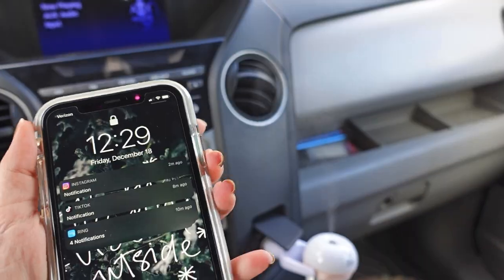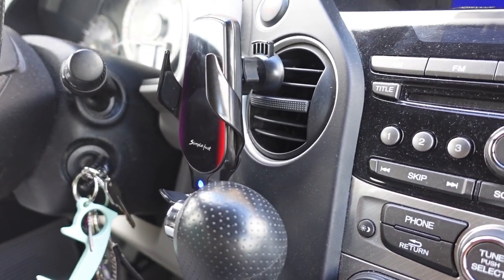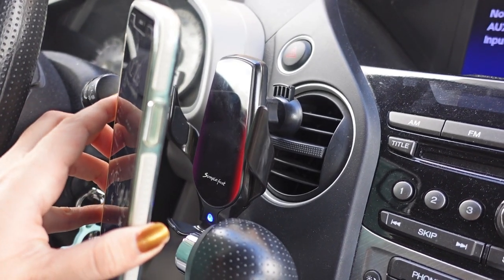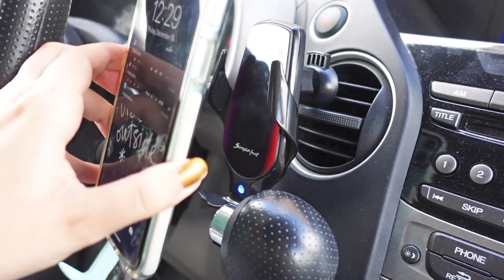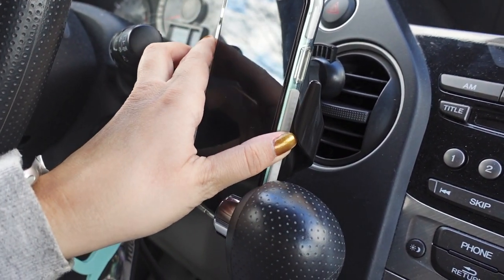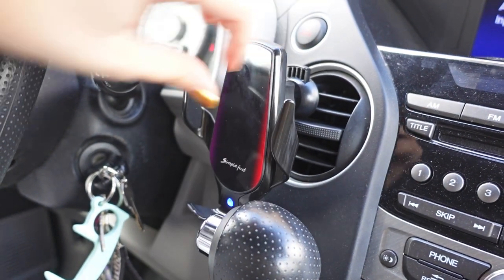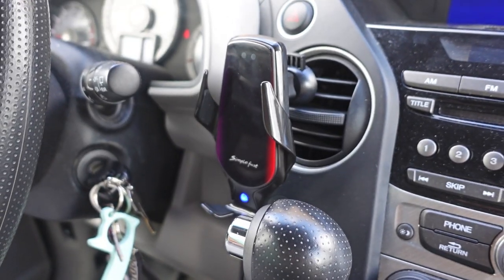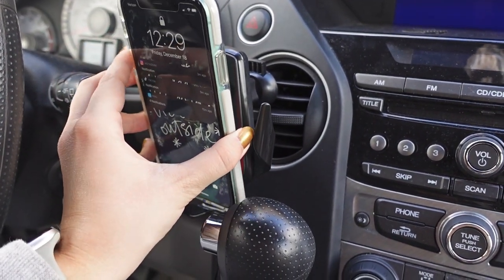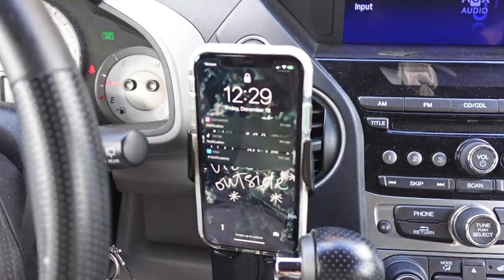I have my phone here. I'm just going to, how can I show you this the best? Okay, I'll show it from the side. We'll see if this works. So I'm gonna hold my phone up and the sides will open up. Oh, shoot, I didn't do it fast enough. Okay, the sides open up. I didn't do it. Okay, wait. Oh man, this is embarrassing. Hold on. This is really hard to do when I'm recording. Let me do this again. Hold it up, the sides open, set the phone in. There we go. Ta-da! And now it's charging.